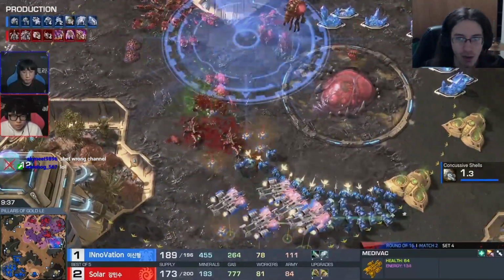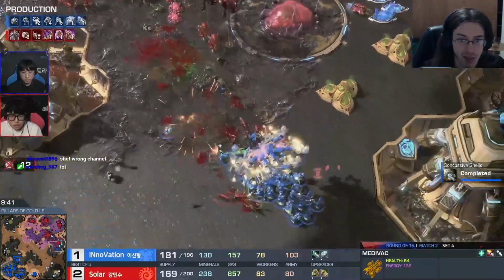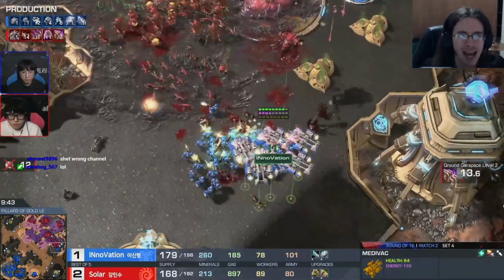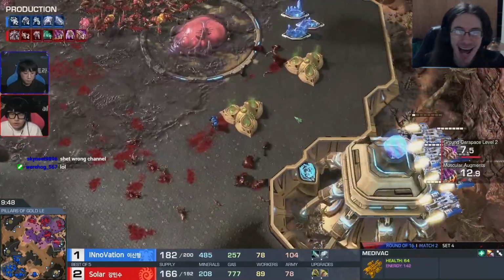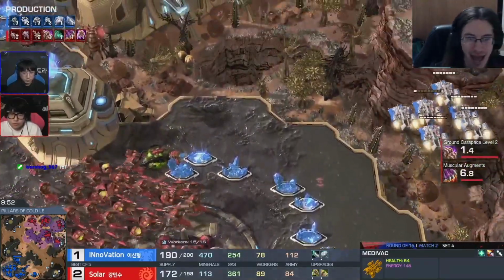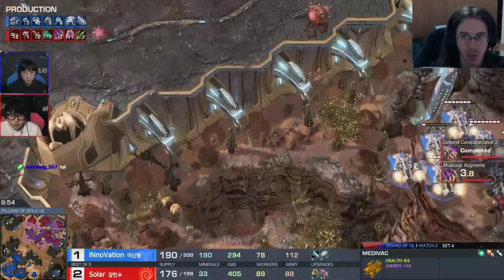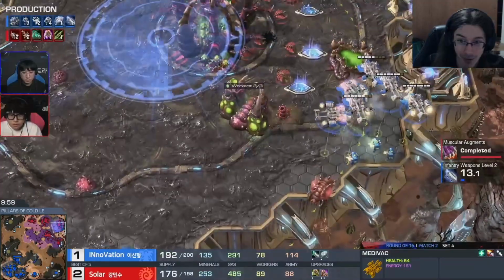There's no way in hell that Solar's going to save this base. These Widowmines, actually, the Banelings are connecting very well on these Widowmines. Never mind, Solar does save this base because he is Solar and you and I are not. I don't know how the hell that happened, but that base should have died. Absolutely. The Doom drop in the main with the Banshees as well. I mean, the Banshees, they can help support this.